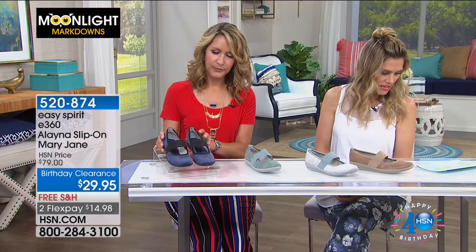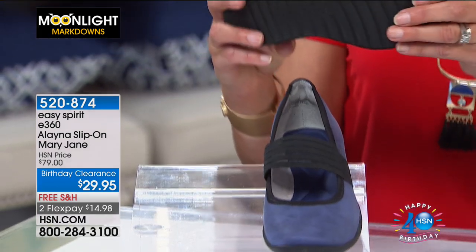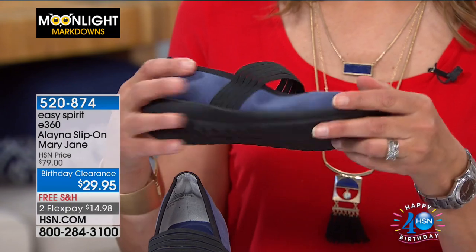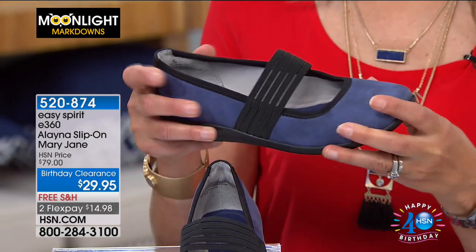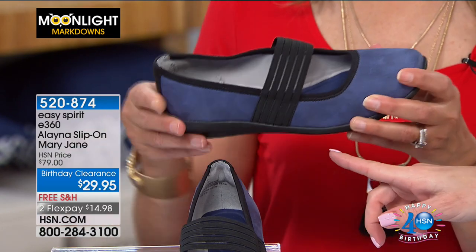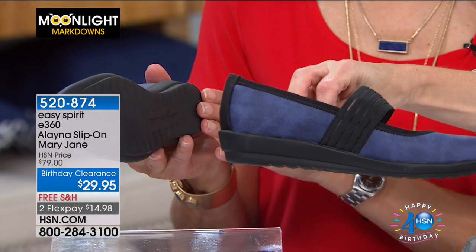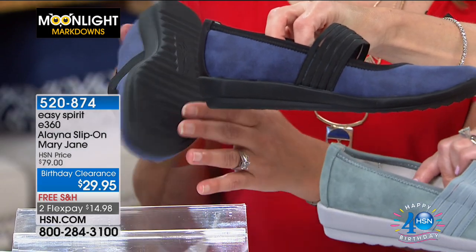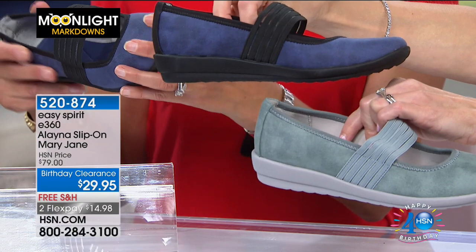And then we also have it in navy. So navy is, I have less than two dozen available in navy. And navy is accented with the black elasticized banding over the top with that beautiful horizontal stripe. And I love how it's trimmed in the black. And I also love, this is the only one that has the heel in black. So you're getting that mini wedge in black, whereas all the other ones have it matched back to their tone. And so in the mint, it's like a light gray.